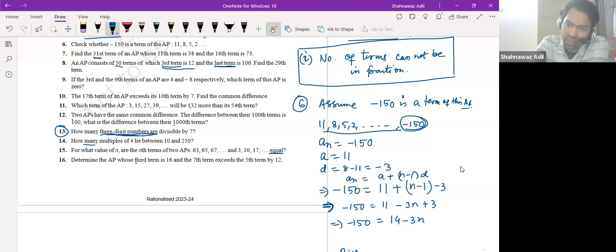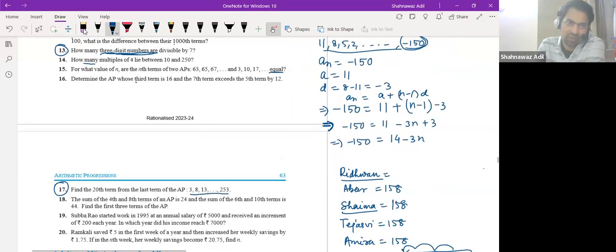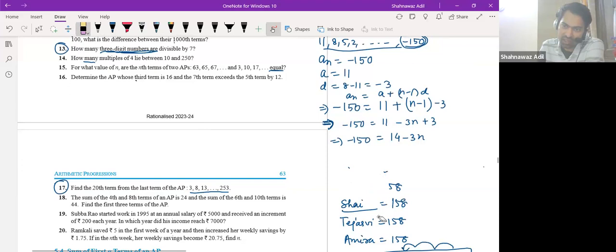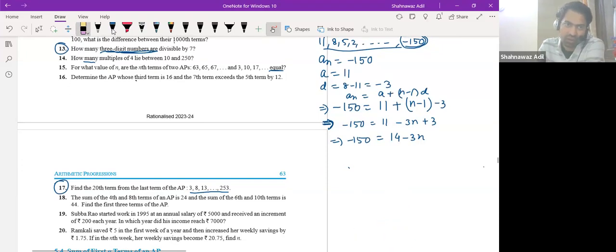Now you see, Amira, whenever you are interchanging the position, the signs will also interchange, right? So what is the un? This one is the un, right? So let us take this on the left hand side. So this would be how much? Plus 3n plus 3, right? And then this is 14, and this will go on the right hand side. So this would be how much? Plus 50. So that is the only mistake, right?